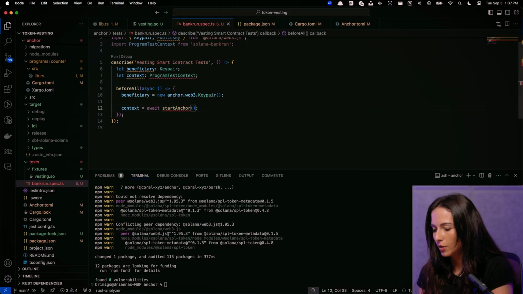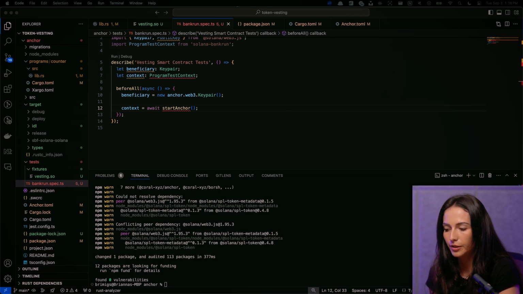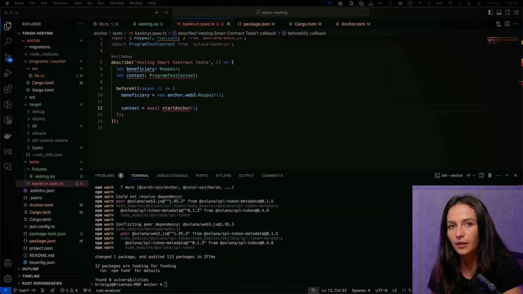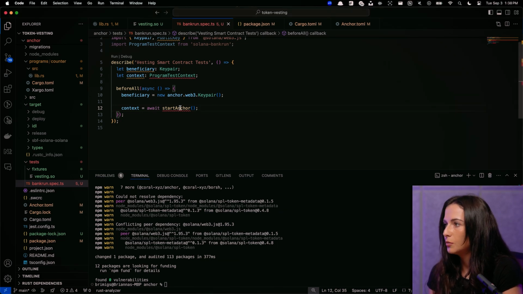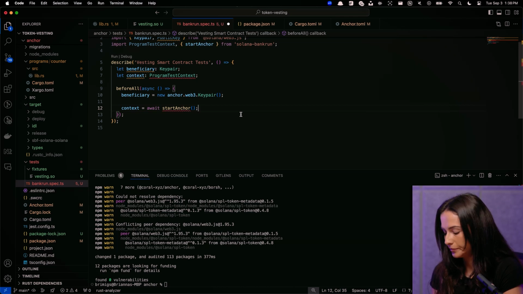Okay, so we'll be defining our context. We're going to do that with start anchor, and what start anchor does is it starts a Bankrun in an anchor workspace with all of the workspace programs deployed, and it spins up a bank server and a bank's client, deploys the programs and all the accounts that are added. So let's import start anchor, and that's going to come from Solana Bankrun.